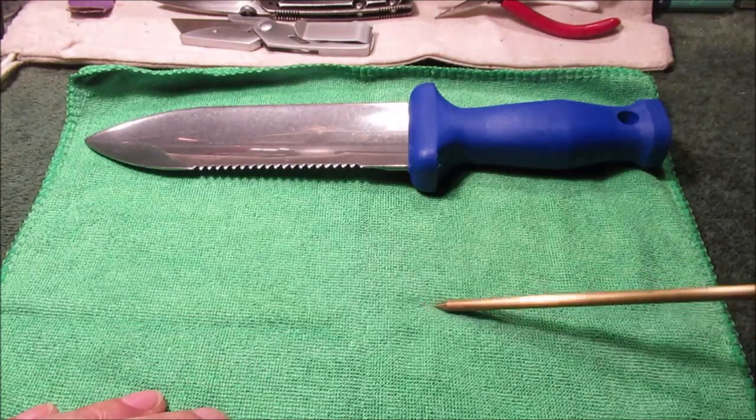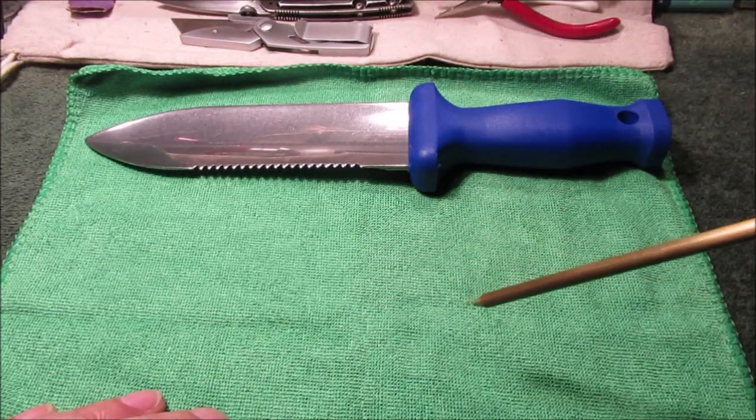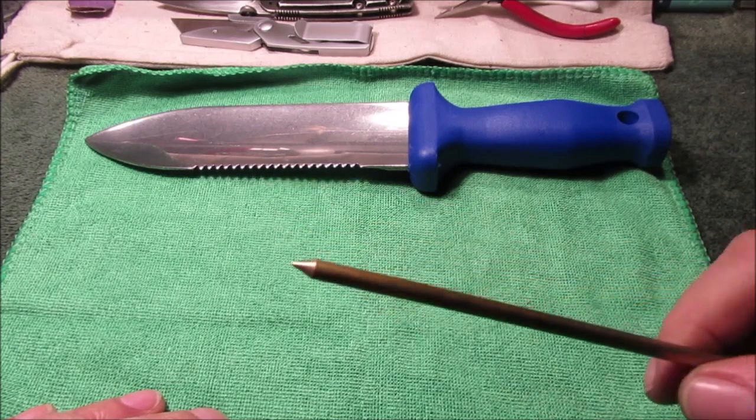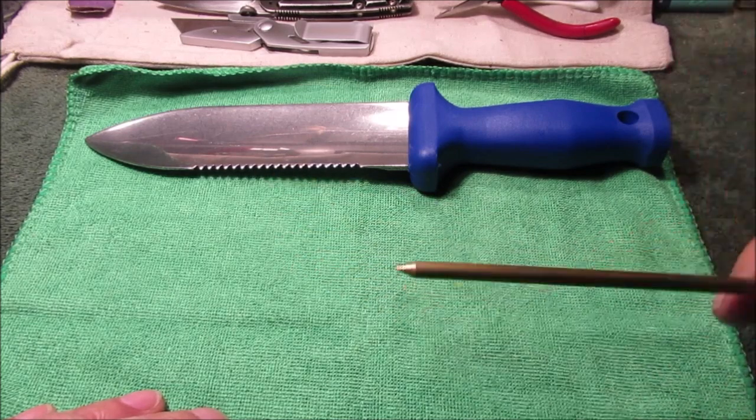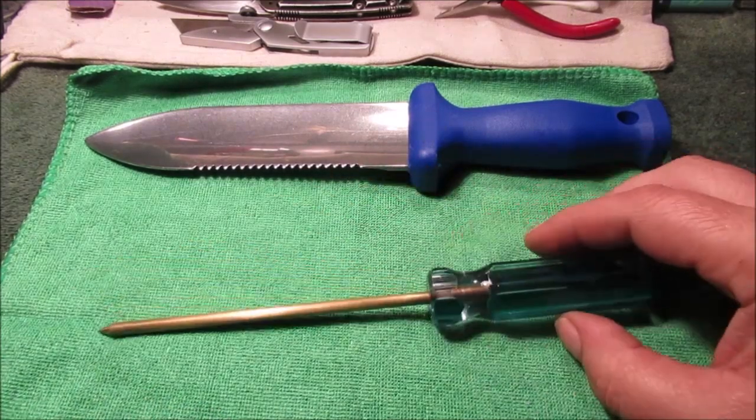Because I've taken like a hunting knife before, and I actually pop coins out. In parks of clad, with quarters, and mostly clad, I just have went down and went like this and popped the quarter out of the ground. I got that good at it, not to brag, but there you go.